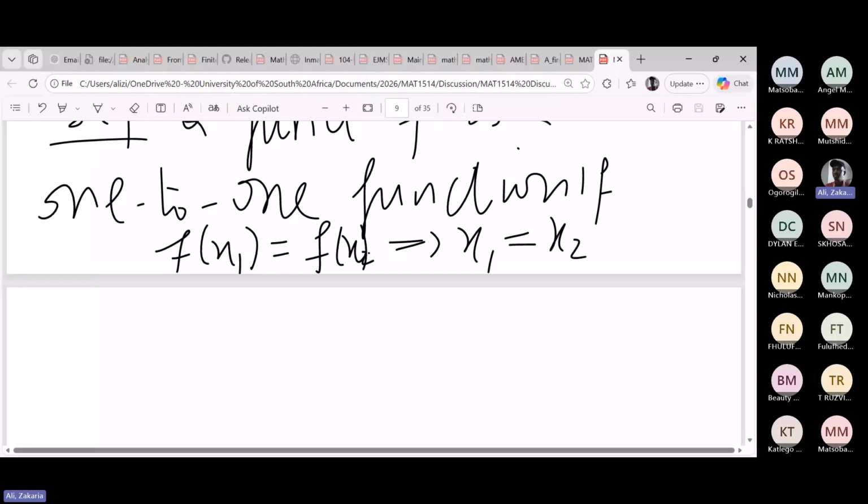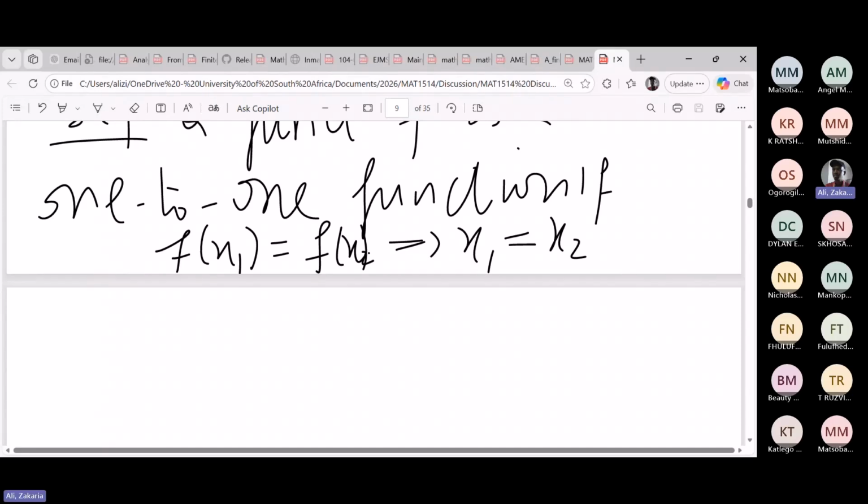So you see, earlier on I spoke about input. You start from the input, you get the output. Input is in the domain, output is in the range. This time around, I did the opposite of what I was doing last week. Instead of starting with the input, I started with the output, something that is in the range, and I work backward to something that is in the input. So if f of x1 is equal to f of x2, it implies that x1 is equal to x2.